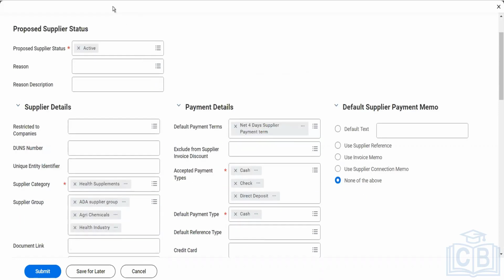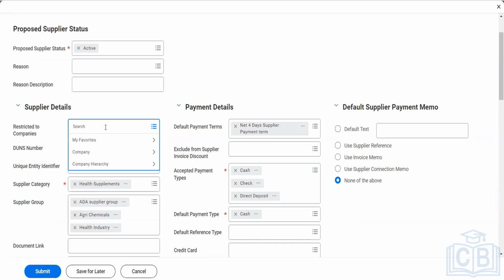The next option is restricted to companies. What does it mean? It means that if you want to use this supplier with certain companies only, like company A and B, then you can mention those companies.